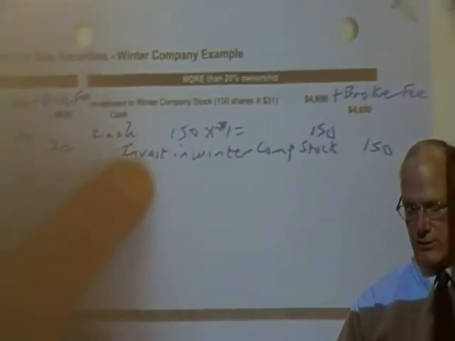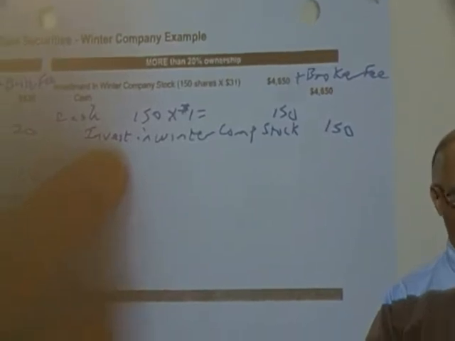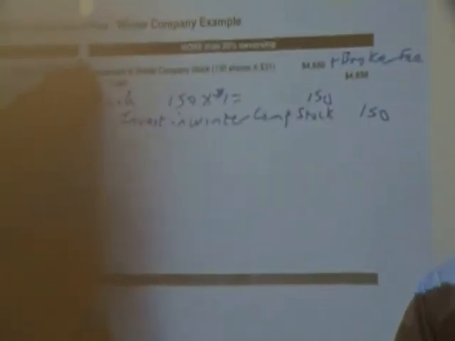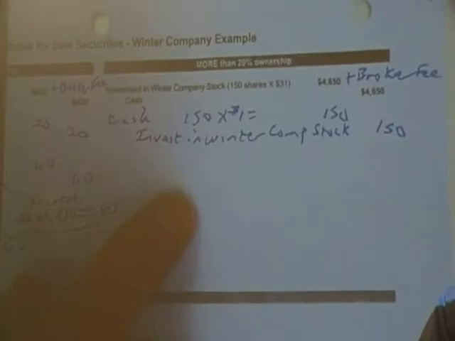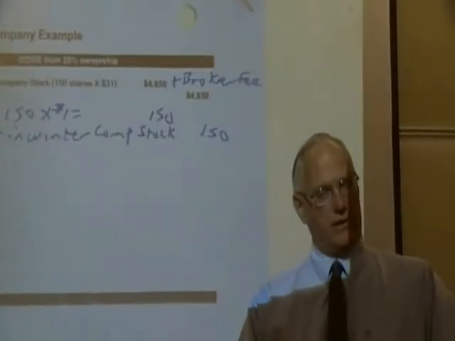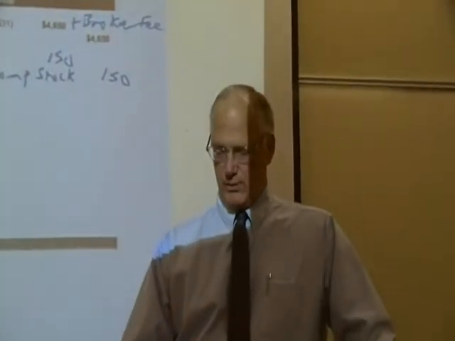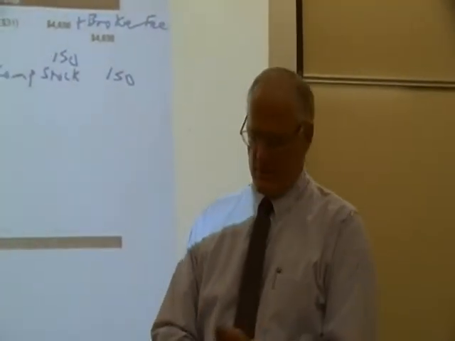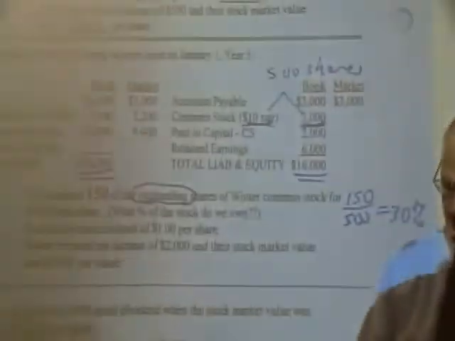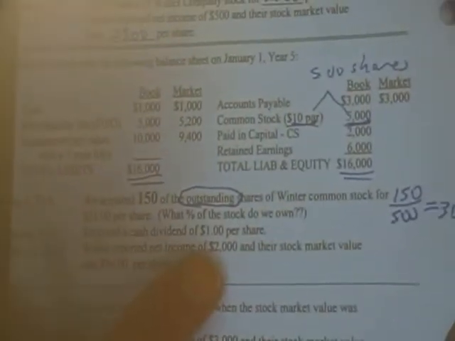This is not considered a return on investment, as this one is, dividend revenue. That's earnings because it's a return on your investment, over and above. This is considered a return of investment. When I made the investment, the investment went up. When they give me some money back, the investment goes down. And we'll talk a little bit more as theory as to why equity method works this way when we get to the next entry. So the third thing that happened this year is Winter reported net income of $2,000, which we said on Monday.